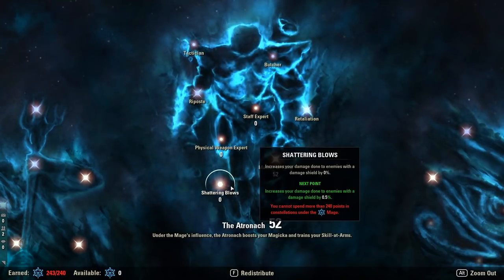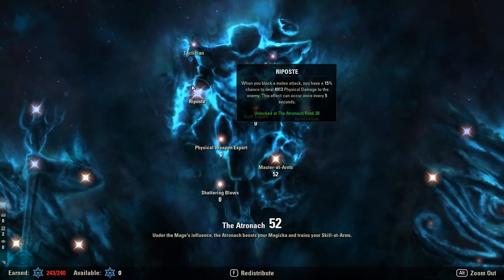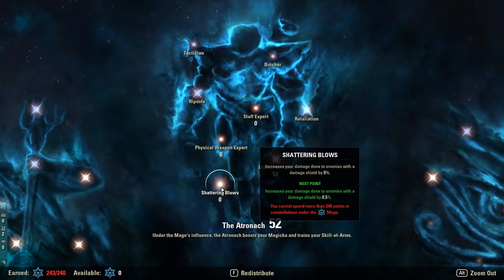So putting points into here to get up to Tactician, 120 points in the Atronach is very important, and Shattering Blows could be a good vehicle to help get your points up to here. So again, for stamina, it's very easy to put points in here to get up to here. As Magic, you won't be doing it as much, but just keep in mind that points into here means that dealing damage against enemies without a shield will go down, but a lot of times stamina characters can take advantage of that in PvP and utilize Shattering Blows.